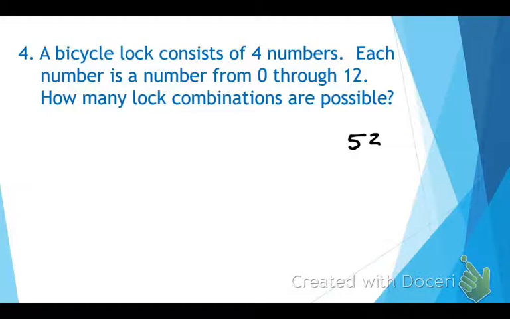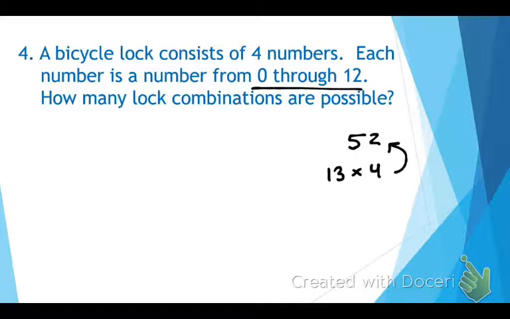Okay, and then what did you do? We did 4 times 13. Okay, so you saw that there were 13 different number options and you multiplied it times 4 and you got 52 possible outcomes. How many of you would agree with that answer? Okay, more than half of you. Does anyone have a different answer you think it might be? What do you think, Mason? The locker, like on the locker piece, doesn't it have 50 combinations or? Nope, it says right here that it's only going to be from numbers 0 through 12. And there will be 4 different numbers.